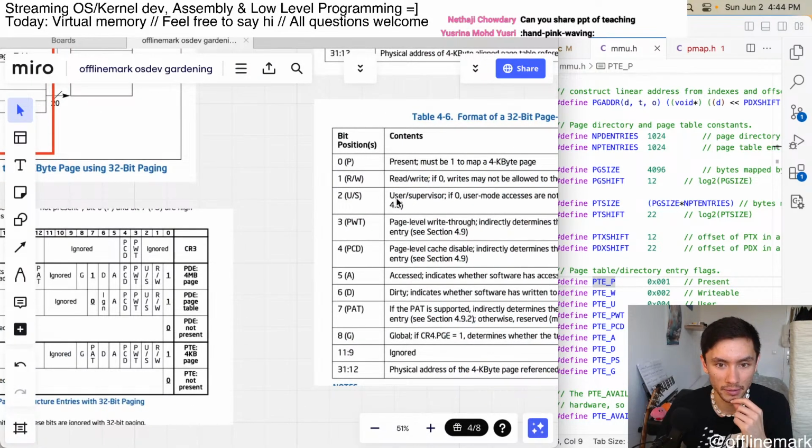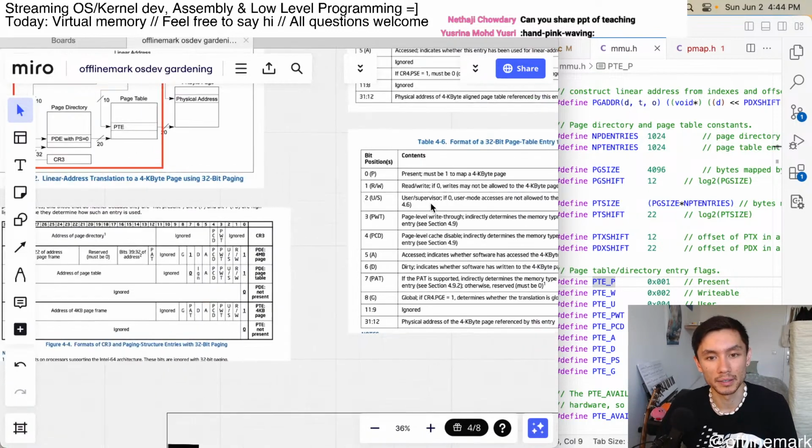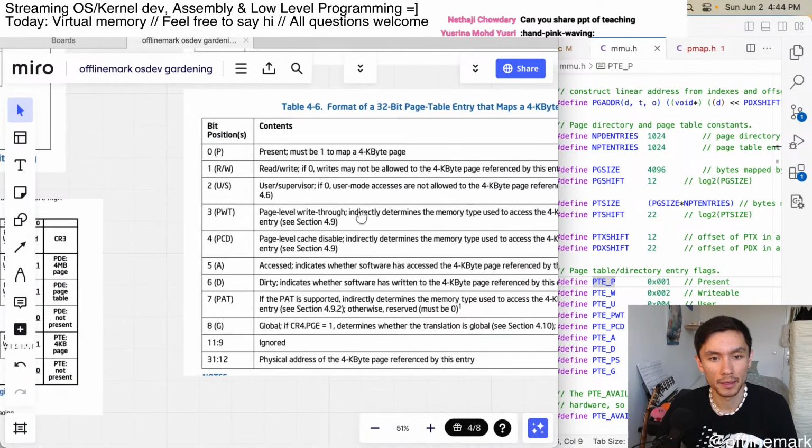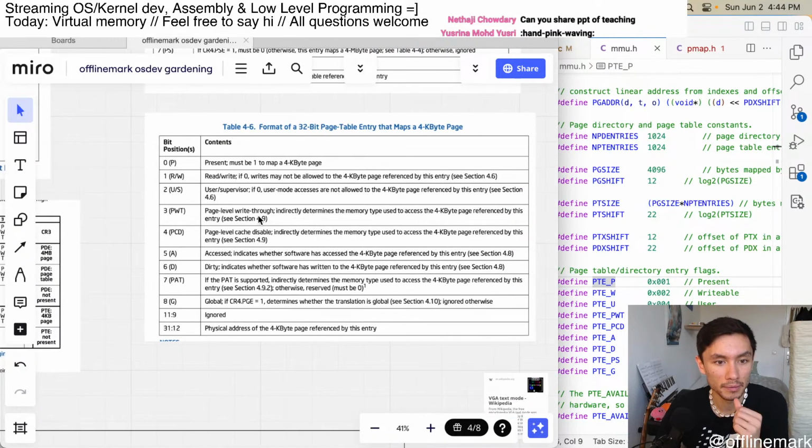Present, read, write, user, supervisor. So these are probably going to be supervisor pages, almost certainly. But page level write through. I don't know what that is. Page level cache disable. Don't know what that is. Accessed. These are those accessed and dirty bits, which the CPU sets.